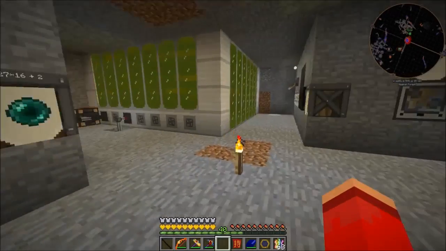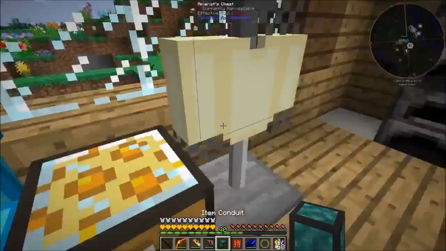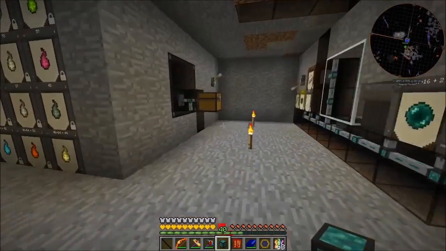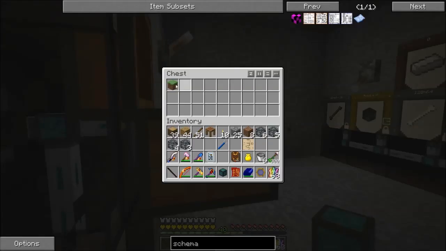Nope, I don't want to use the crescent hammer on that. I want to edit it. So what I'm going to do is grab just another item conduit, and this is a good tip for anybody who's trying to edit these things while they already have a facade on. Just take another cable, do this, insert grass block.